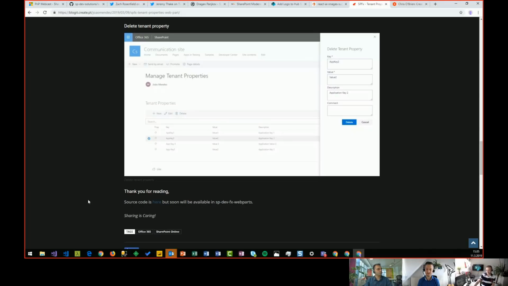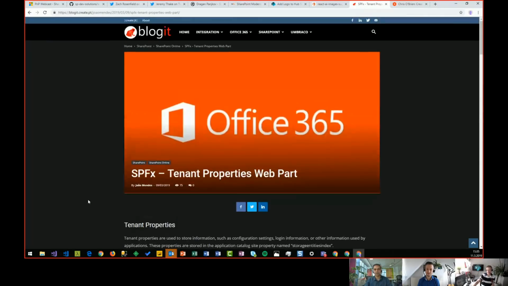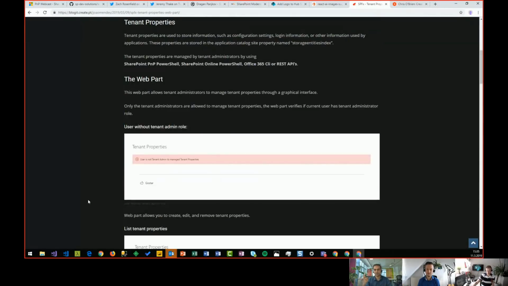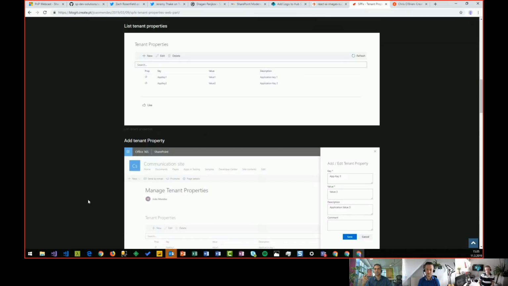So I think I've used it before to store the Application Insights key and also another Azure Cognitive Services key as well, which again would be used by all SPFx web parts in that tenant. So it's good. Although there's always the property bag and stuff, but then with NoScript and everything, there's another complication in there. But I think tenant properties is a pretty good way to store kind of config data tenant-wide.